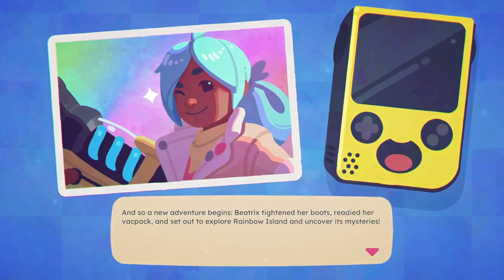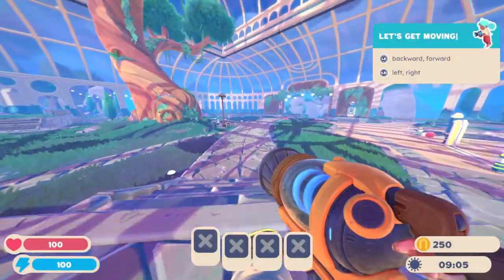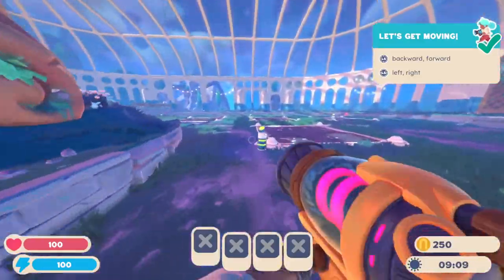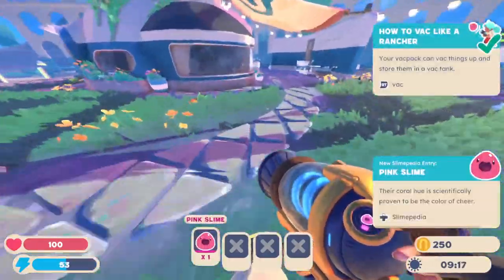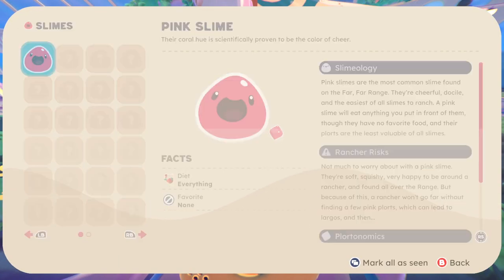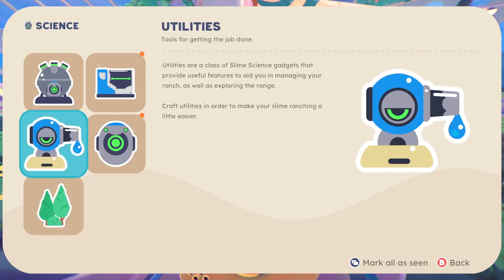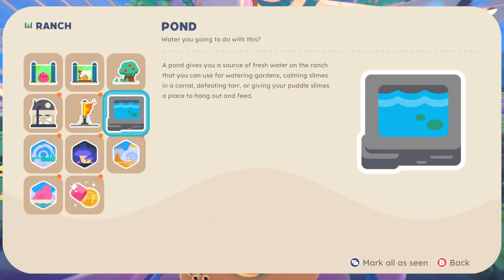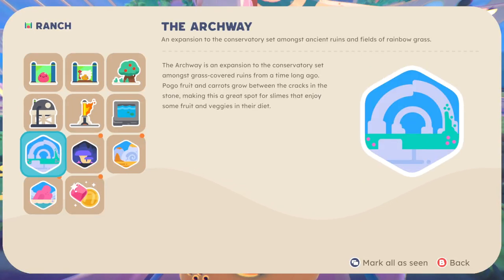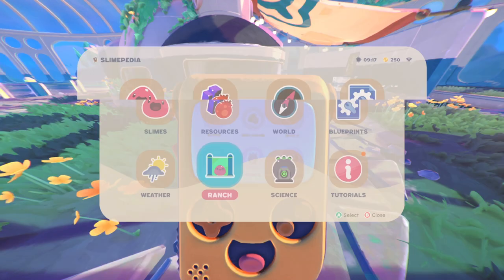Okay, so it has changed from when I played it before. Same really. Oh, I'm pretty sure that's new. Wait, I think all this is new. Weather? You have weather now? That wasn't there before. Pond, incinerator, yeah. Archway? Port market, yeah. And whatever.